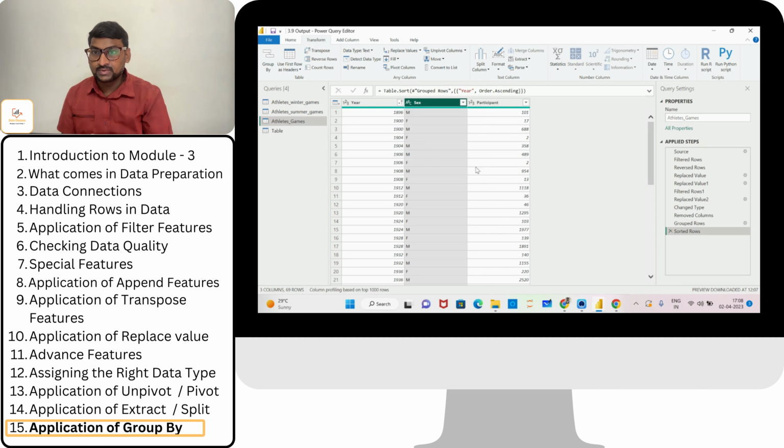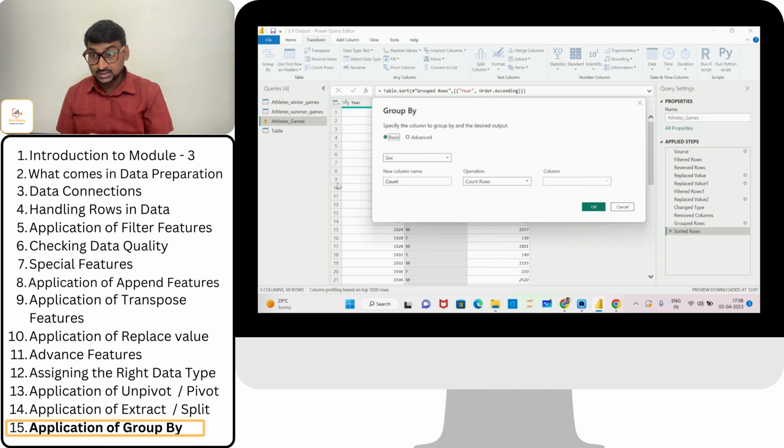Right? So you can apply group by anywhere. On this group by table you can apply a further group by. Let's suppose on the basis of gender, give me the sum of participant. Give me the column as total participant.